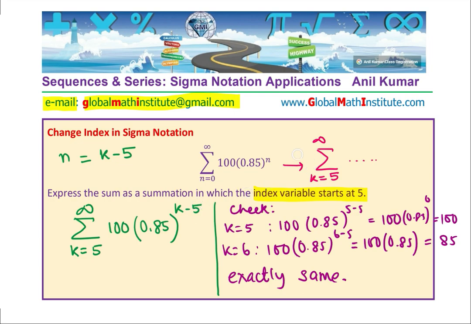See how simple it is? This time, there was this one place where it was to be changed. So, we have to see what this n is and how is it related with k. So, we figured out that n is 5 less. Instead of 5, it should be 0. So, you have to take away 5. You get the idea and you get the exponent. And therefore, our final answer will be 100 times 0.85 to the power of k minus 5. You can say 5 years hence or after 5 minutes or after 5 hours. That is going to be the situation. So, that is how we kind of transform our summation.